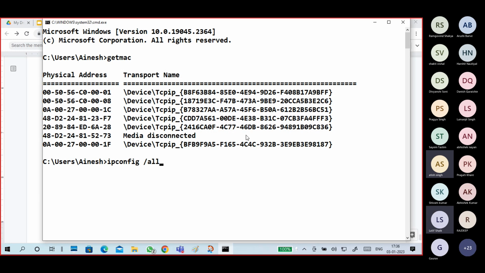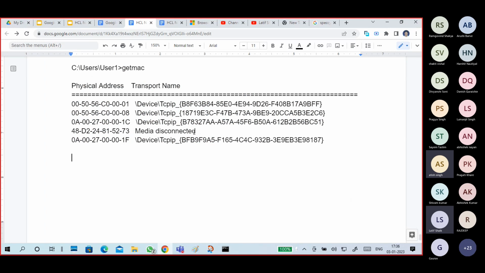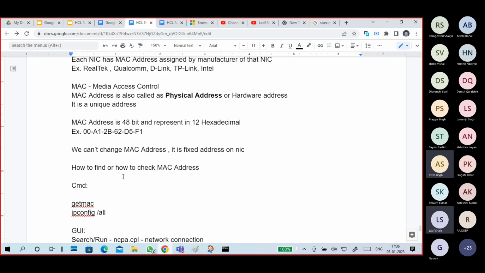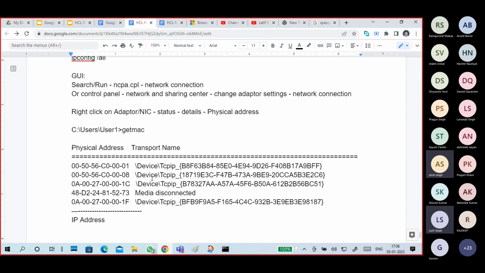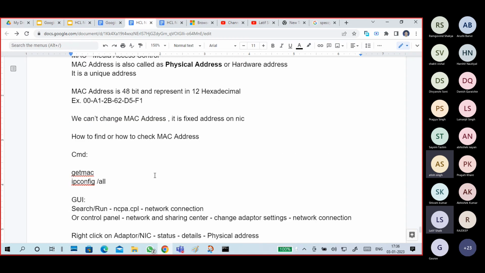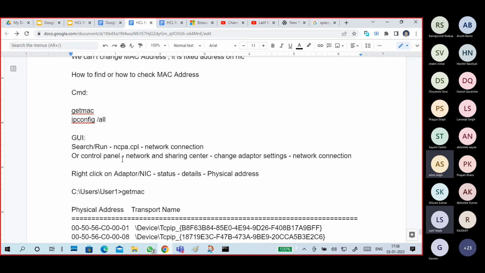So I will show you both the things at a time. Guys, IP address. So I will tell about IP address, then I will tell how to check IP address, and I will show you both IP address, MAC address with this same process.